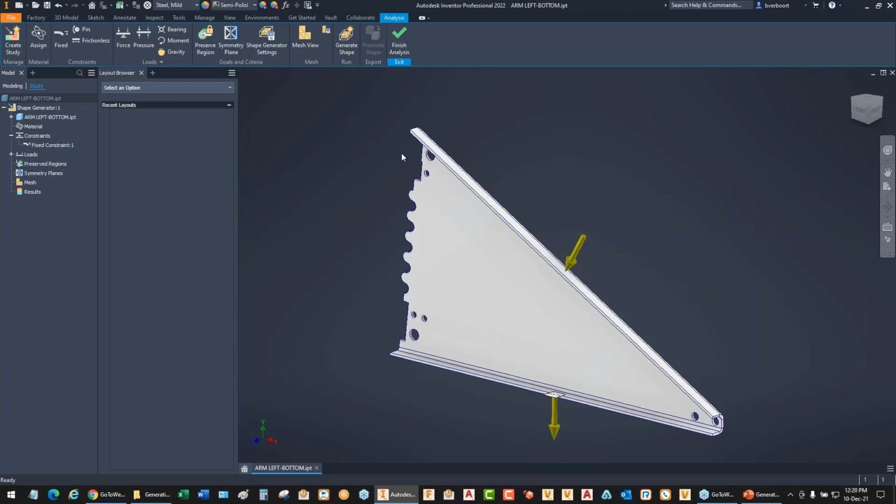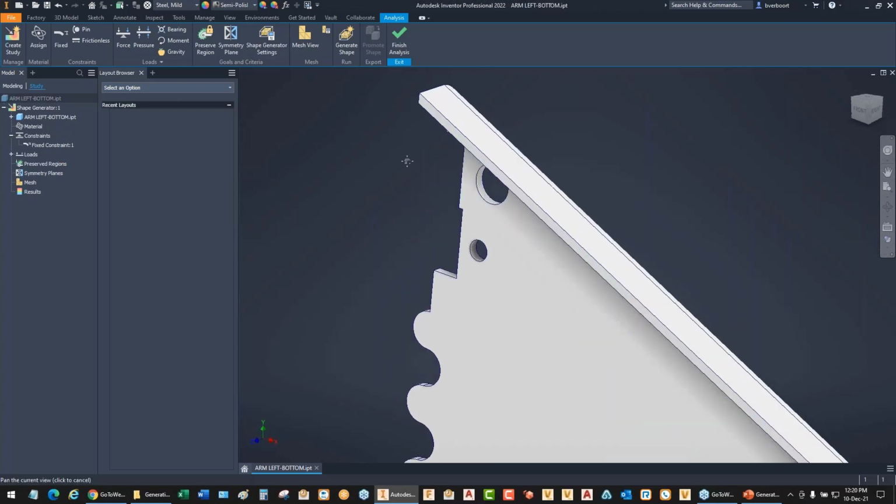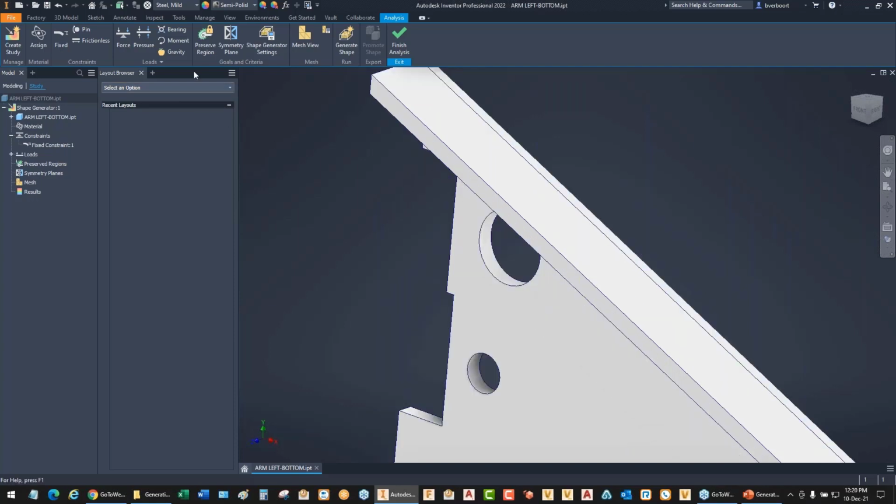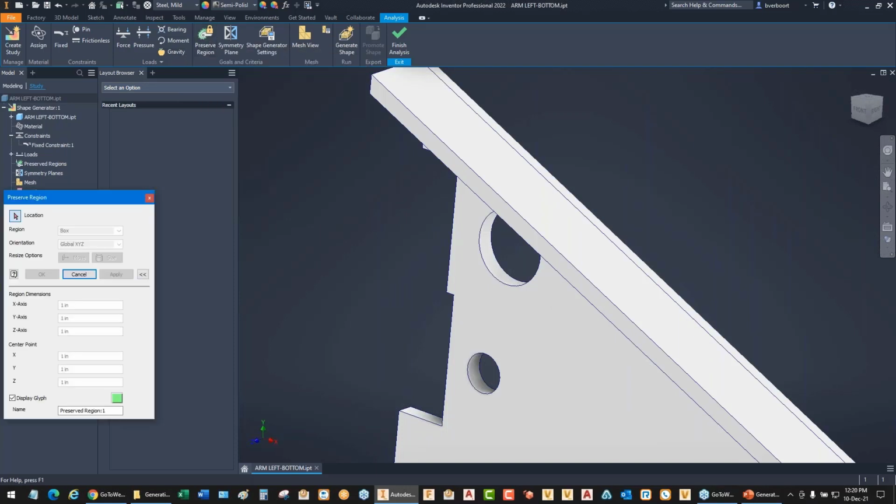This is exactly what I'm going to be doing here. I'm going to be zooming up on some of these smaller areas where we've got bolting connections that are passing through. We're going to be making adjustments to those. I'll go ahead and start a preserve region command. It's made for this particular specific purpose. And then it wants to know the location. Okay, what is it you would like to preserve? So in this case, I've zoomed up and I'm selecting not the circular edge, although I could. The whole purpose here is that we want to preserve the entire cylindrical face. We don't want that location and that through hole to be changed, altered, removed, or modified in any way.